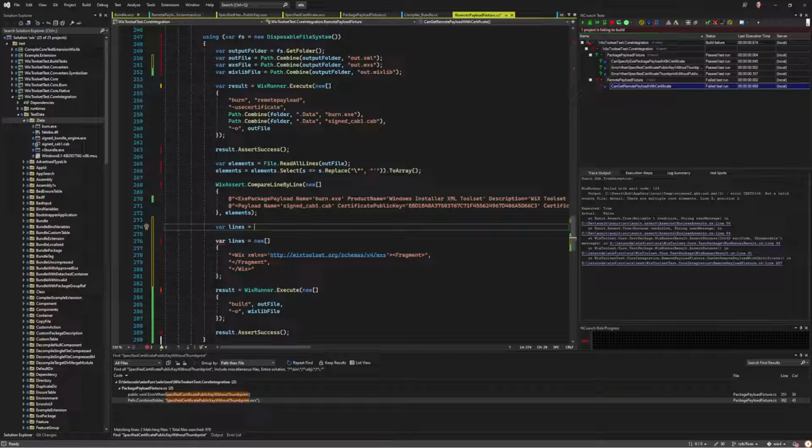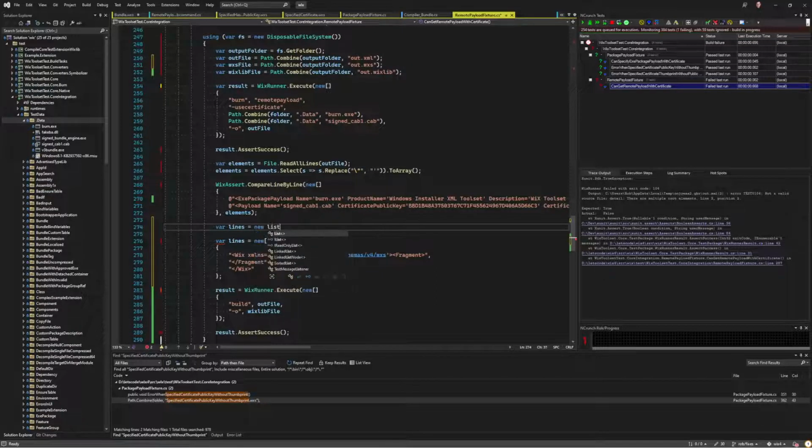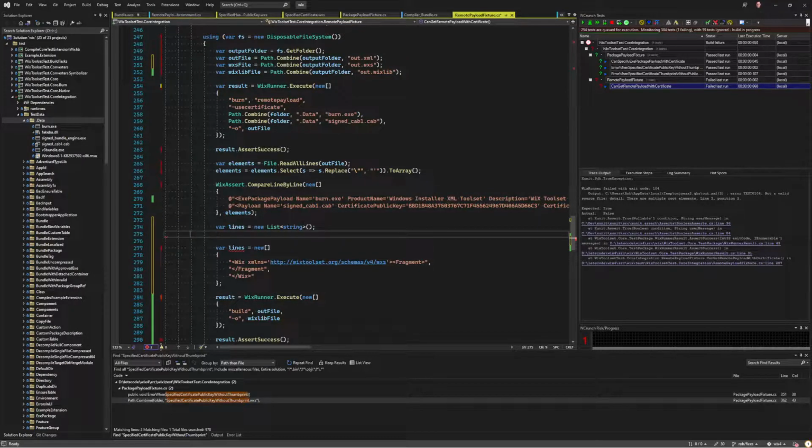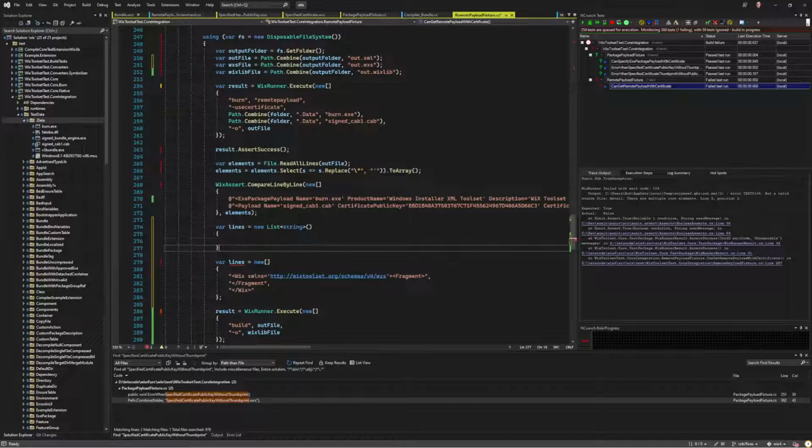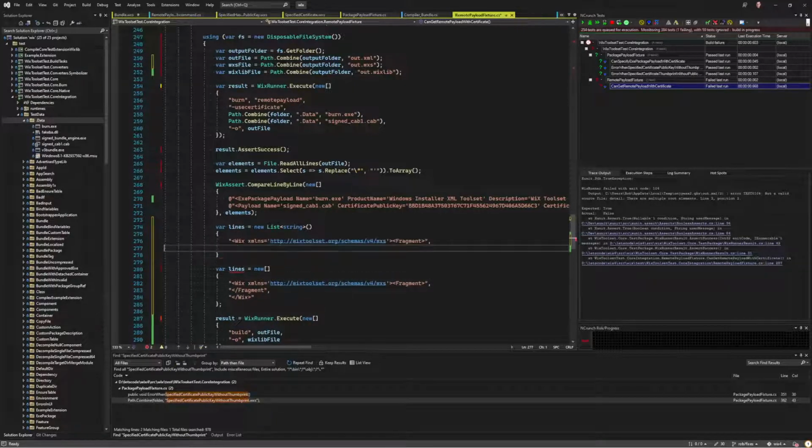Let's see. I want to join my array of two lines with that other line, with the elements. Let's try. No, that's not going to work. Oh, I can put one in.